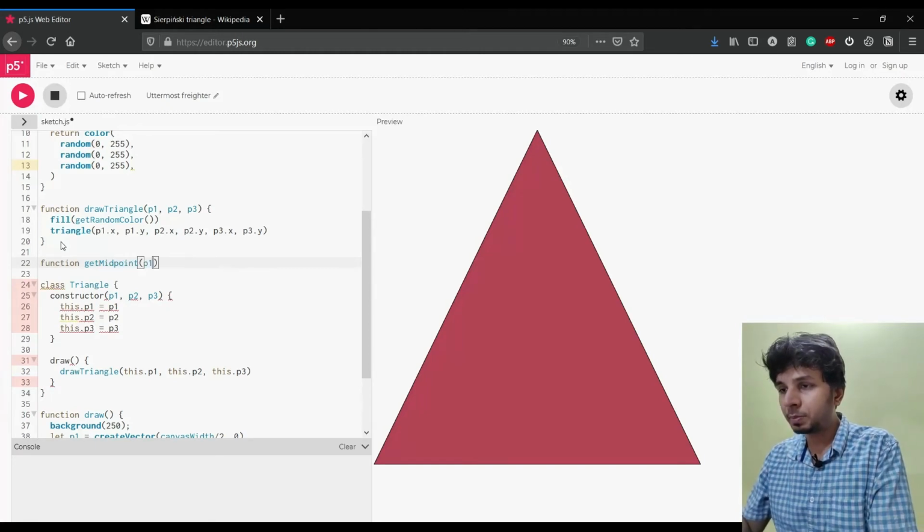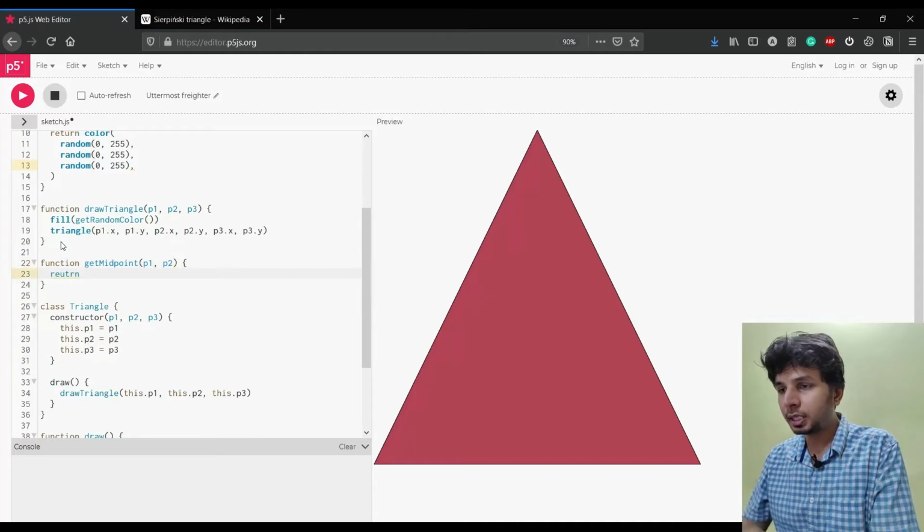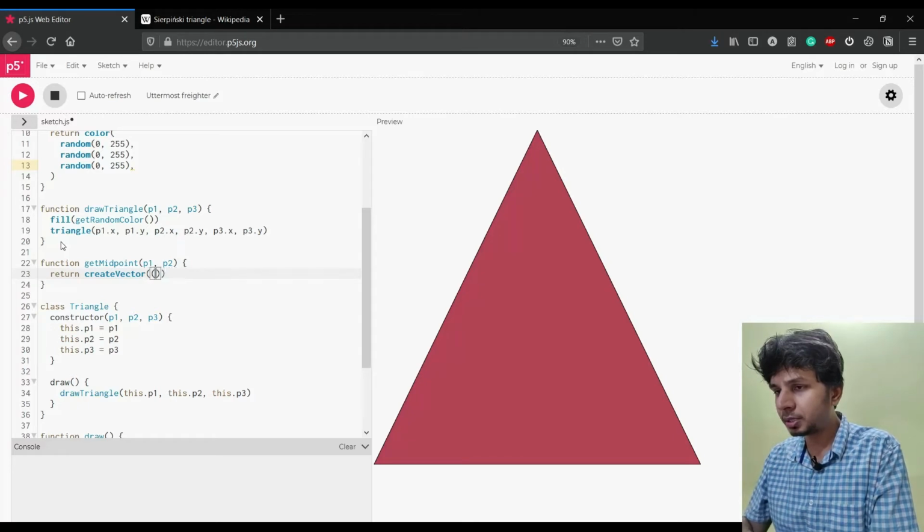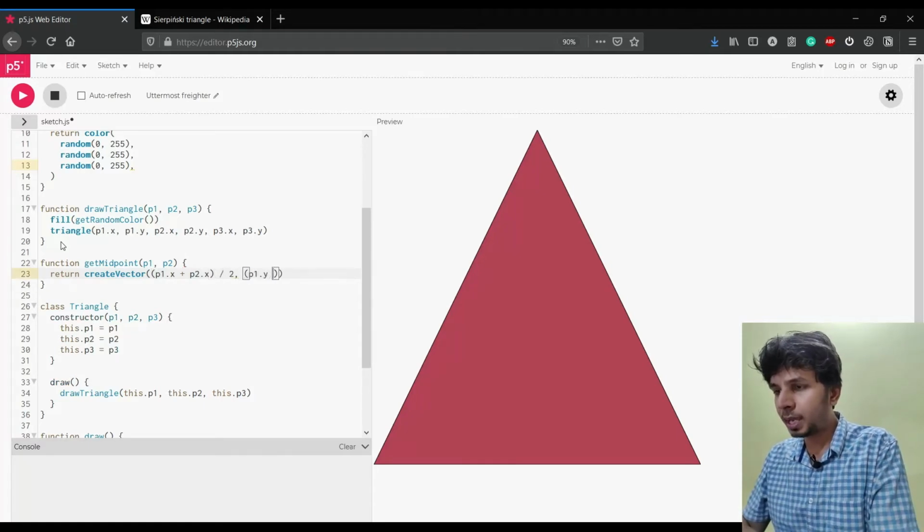It accepts p1 and p2, and returns a new point, createVector, with the average: (p1.x + p2.x) / 2, comma (p1.y + p2.y) / 2, and we have a function that gives us the midpoint.